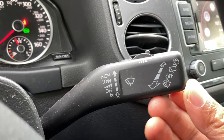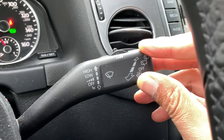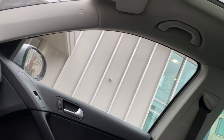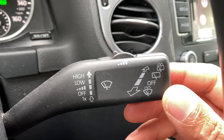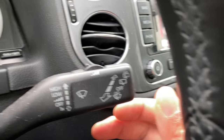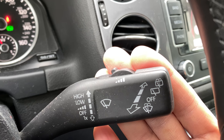To wash the rear window, I'm going to take this lever and push it — and you see that? It washes the rear window just like that. When you're done, make sure you pull it all the way back to turn it off, and here's why: the rear window lever actually has two settings — two notches. The first notch turns the rear wiper on. If you push it all the way in, that activates the washer and it washes the window. But when you release it, it goes back to the wiper-on position. To turn it off, you have to pull it all the way towards you.